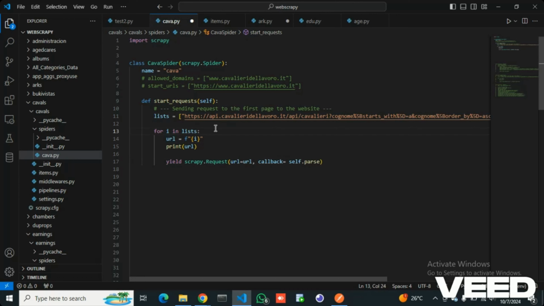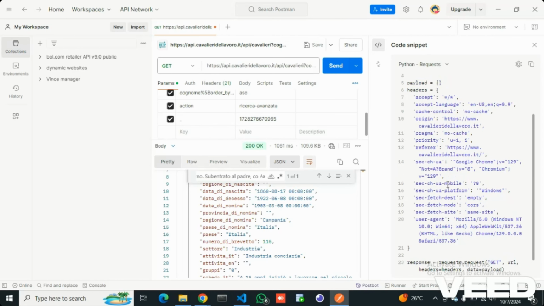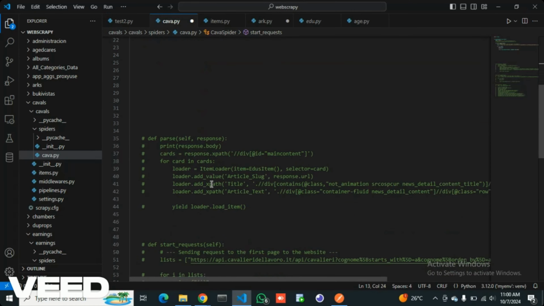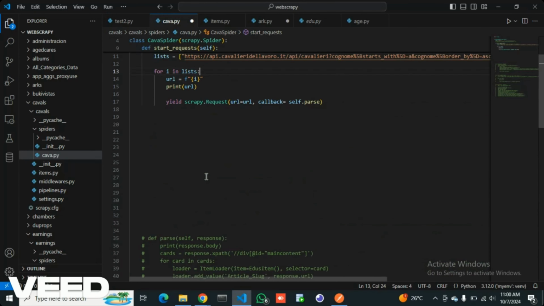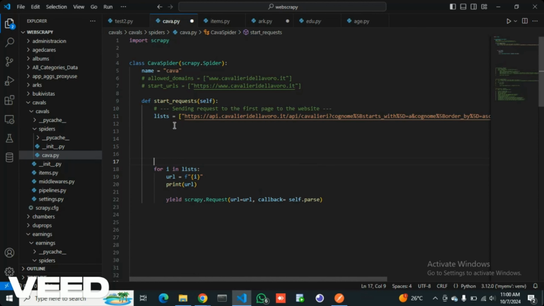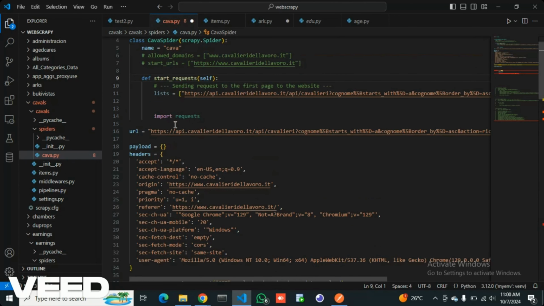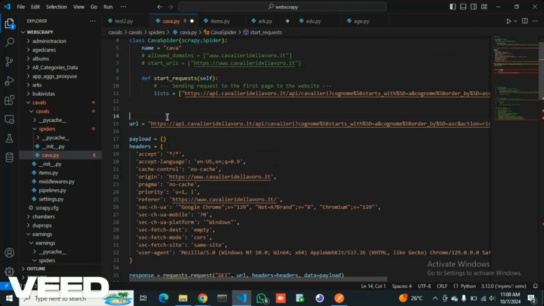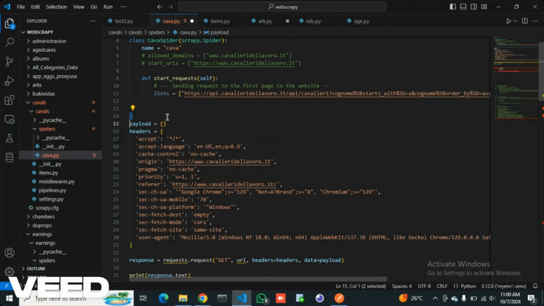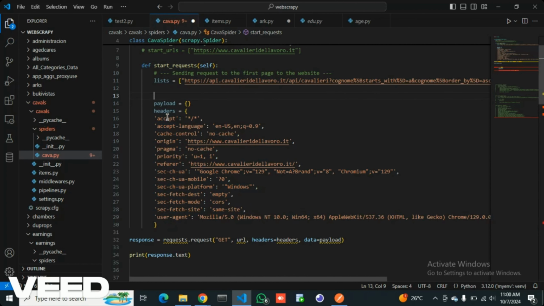But here, as you know, we can see that we have headers. So we will also use these headers attributes, and for that I will copy it and paste it here. We already have a URL in my list, so I will remove it, and fix some indentation.